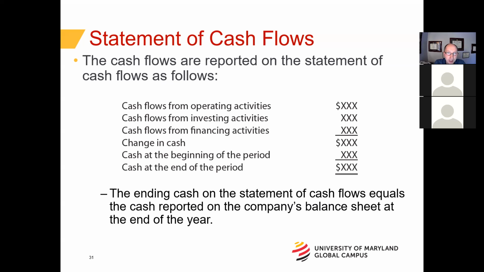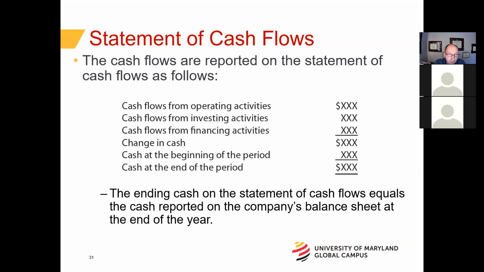The way that the statement of cash flows is organized is you'll have operating activities. At the very top, you'll have net income from your operating activities. As you know, net income comes from the income statement at the end of the accounting period. Then you'll have your cash inflows minus your cash outflows equals your net cash flow for operating activities. Plus or minus, but mostly plus.